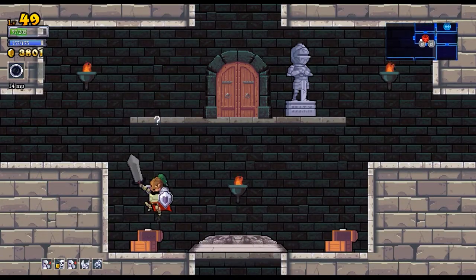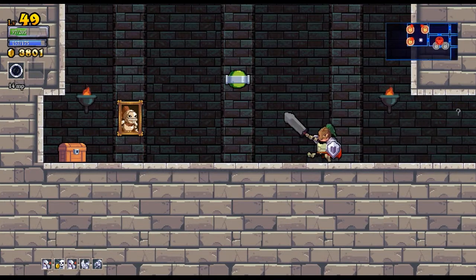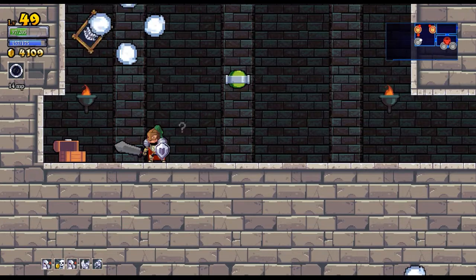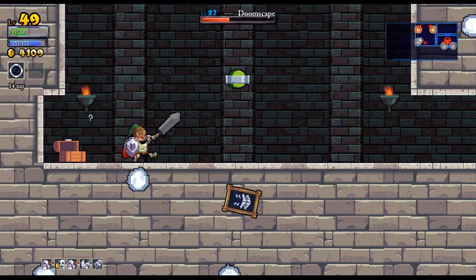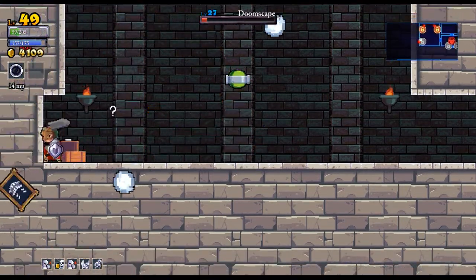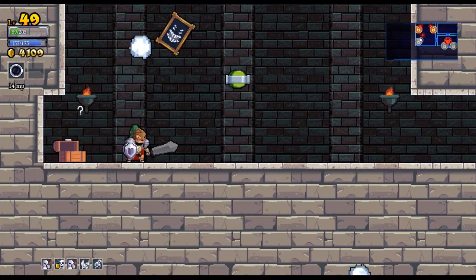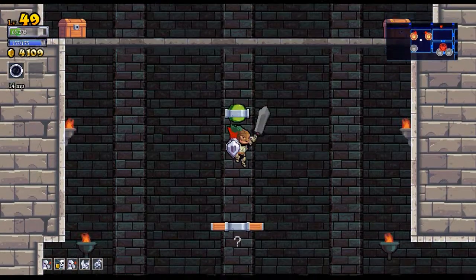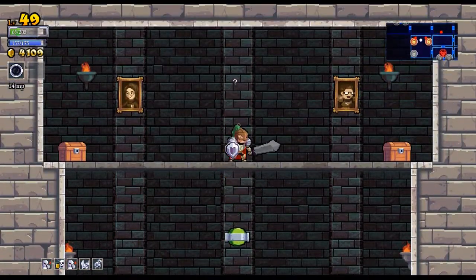I'll grab a chicken leg really quick to make myself a little bit more healthy. Because what's more healthy than eating chicken that's been sitting inside of a statue for who knows how many centuries? And this Doomscape, wow, has a lot of hit points. And I should have blocked when I realized that I was going to be taking damage there. Okay, I'm a Paladin. I can block.